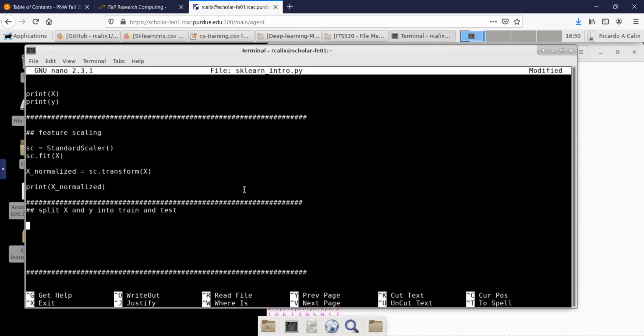So for this one, we're going to need a module in sklearn called train_test_split.